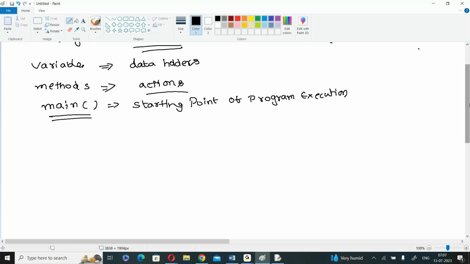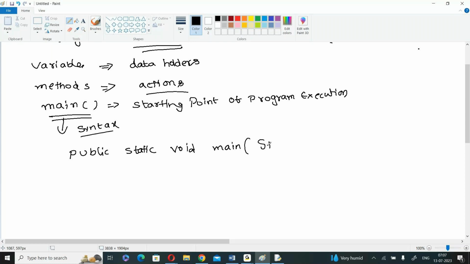The syntax is public static void main(String[] args). Everyone remember this, no need to understand it right now, just learn it by heart. This one, why?